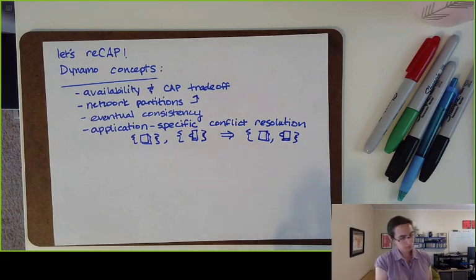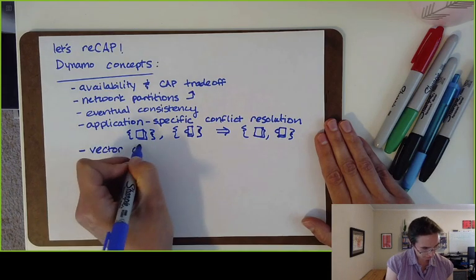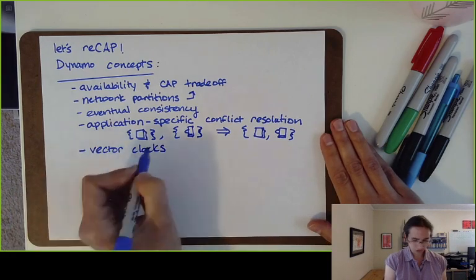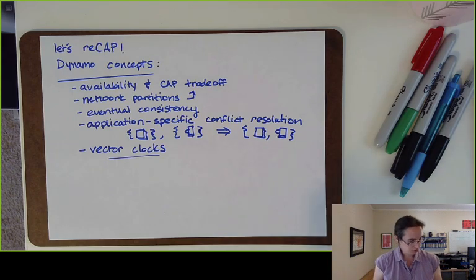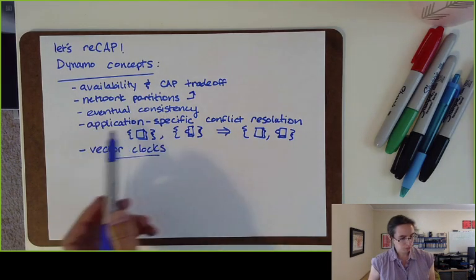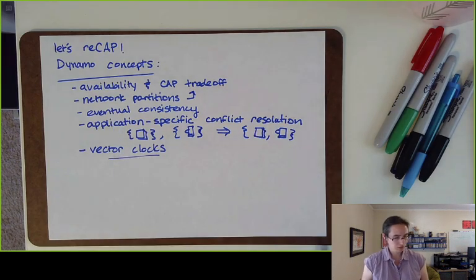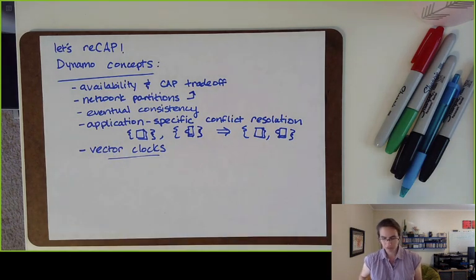What else comes up in the Dynamo paper? Well, it'll talk about vector clocks, actually, which you've seen a ton of in this class. So Dynamo uses vector clocks to give a logical timestamp to events. I know you haven't read the paper yet, but just so you know what you're getting into. We just got done talking about how Dynamo does this eventual consistency, and it tries to be highly available, and it's doing this conflict resolution. So what role do vector clocks play in such a system? We talked about how vector clocks were for causal consistency, but vector clocks are also useful in Dynamo, even though Dynamo doesn't promise causal consistency. So how are they being used here?